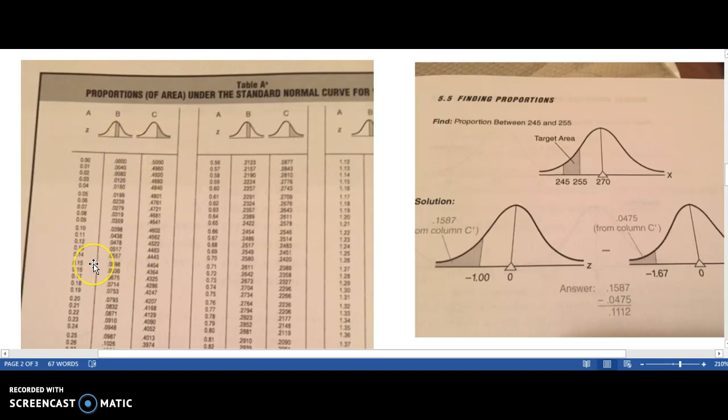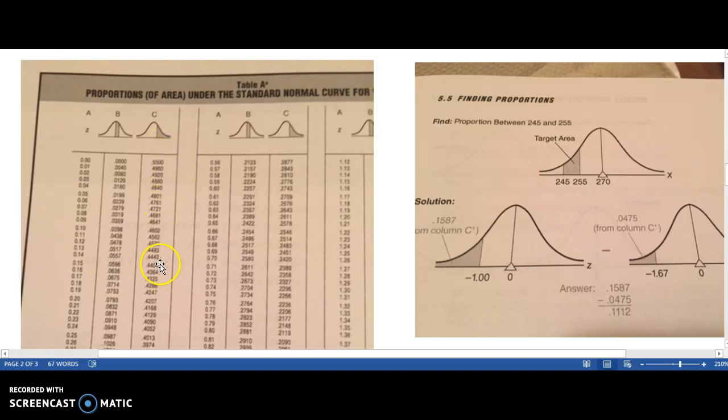We left off with talking about if you had a z-score of 0.15 and you wanted to find out the area under the curve, or the proportion of the population that is between your value and the mean, then you would use this column B of the table to see that 0.15 corresponds with the area of 0.0596, which means 5.96% of the population would fall between a z-score of 0.15 and the mean.